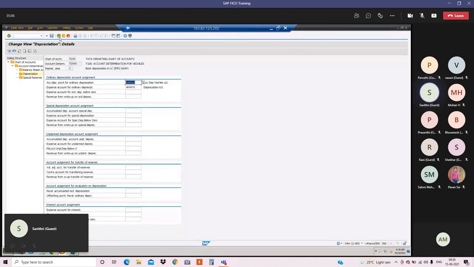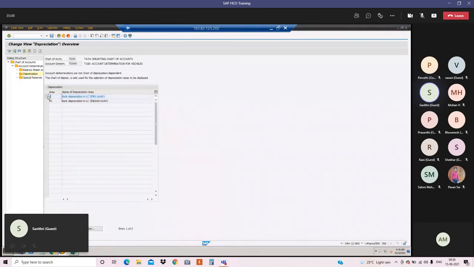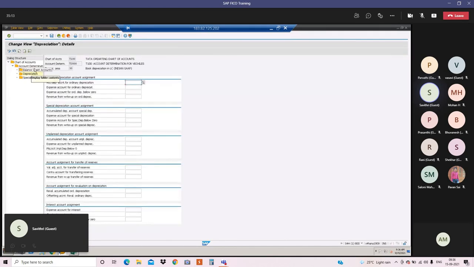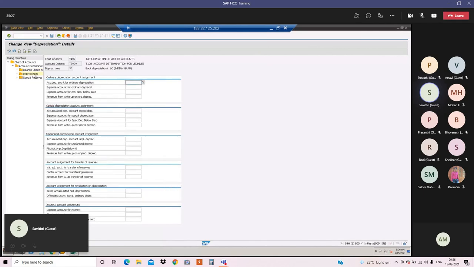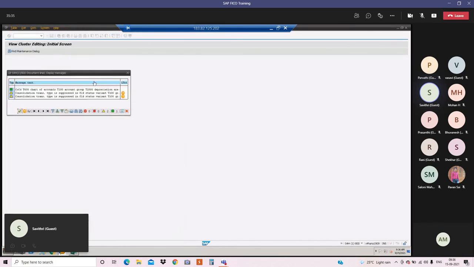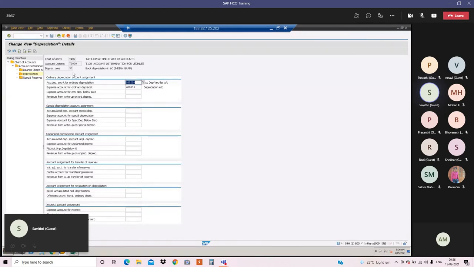I will do the same thing for area 30. So click on this, go to balance sheet. This is the vehicles, and click on depreciation. Click on save. So you have maintained the account determination for both area 1 and 30 for vehicles.